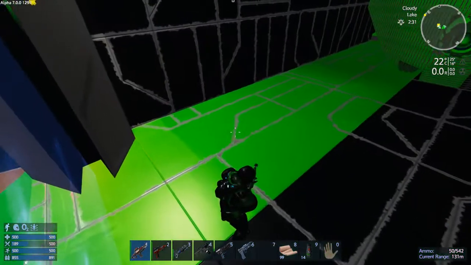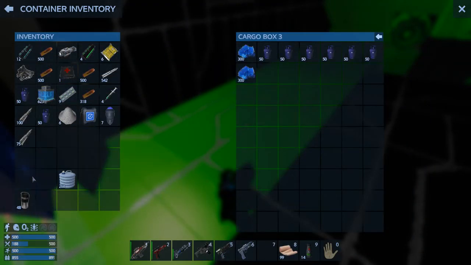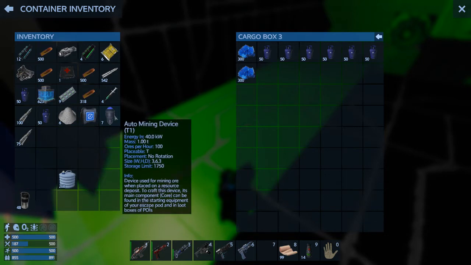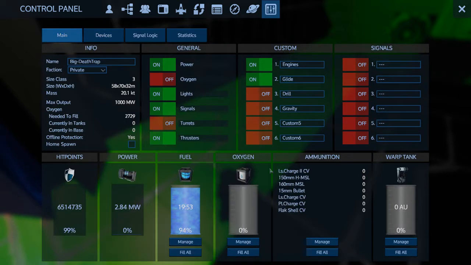Let's put all this in here. So we'll get the fuel, O2 in here. Okay. Oh, we could have put this. We'll go like this. Come on. We'll do a fill all. Put those in there. Okay. And then we can do a fill all there. Make sure everything's topped up. Okay.